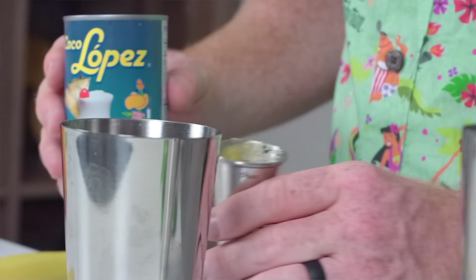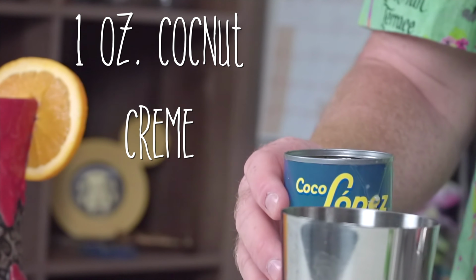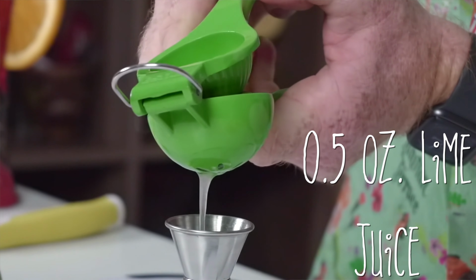All right, so we've got our pineapple juice. We're going to do 1 ounce of the coconut cream, and it needs to be coconut cream and not coconut milk. They are a little bit different. We're going to juice half a lime. We're looking for about a half ounce of lime juice. See how this baby turns out. So that is pretty darn close.